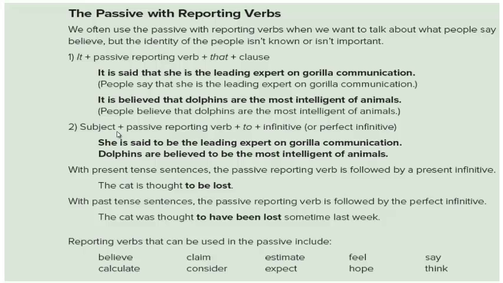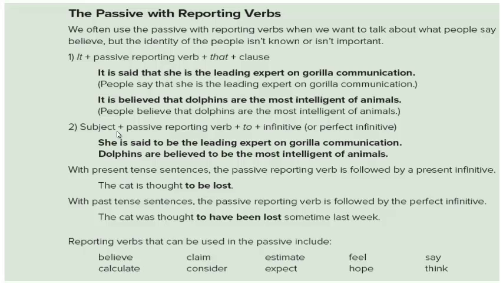Another point here, the passive with reporting verbs. We often use the passive with reporting verbs when we want to talk about what people say, believe, but the identity of the people isn't known or isn't important. 1. It plus passive reporting verb plus that and a clause. It is said that she is the leading expert on guerrilla communication.